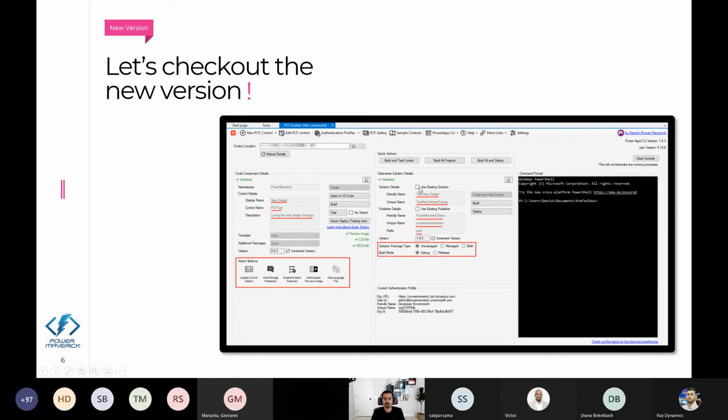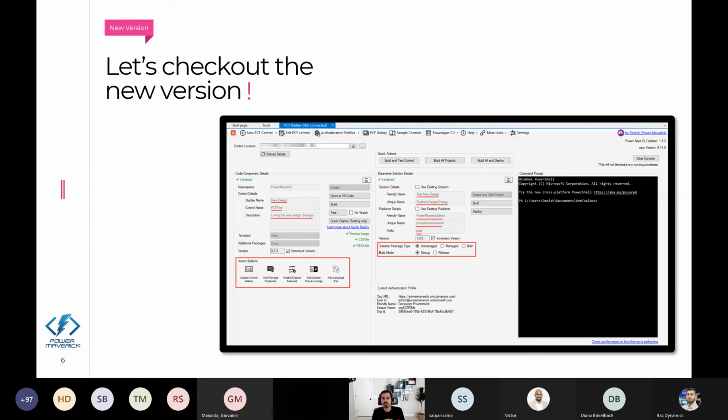Also, you can use an existing solution, but now you can also use an existing publisher as well. So let's say you already have a publisher. You don't want to keep thinking about what publisher you should use, because that happens all the time. If I'm creating PCF controls for different clients, I'm connecting to different environments all the time.